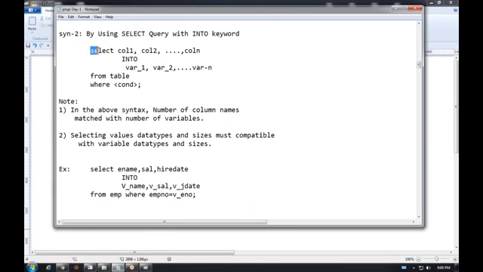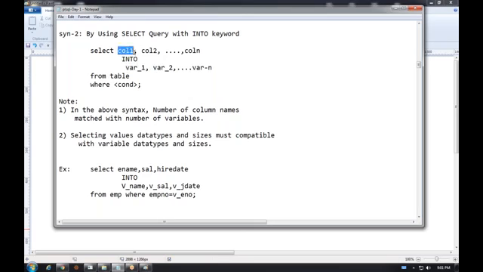In this syntax, select values from these columns. Those values are saved into, where INTO is a keyword, these variables. Again listen carefully: the value from column 1 is saved into variable 1. These variables are scalar variables. Scalar variables hold only one value at a time.